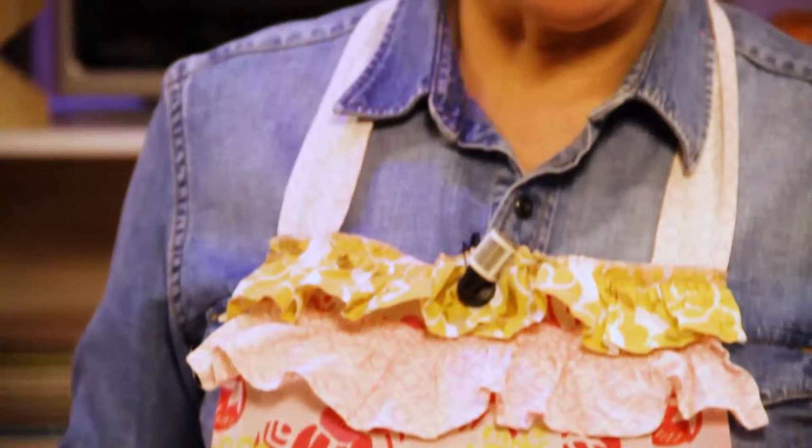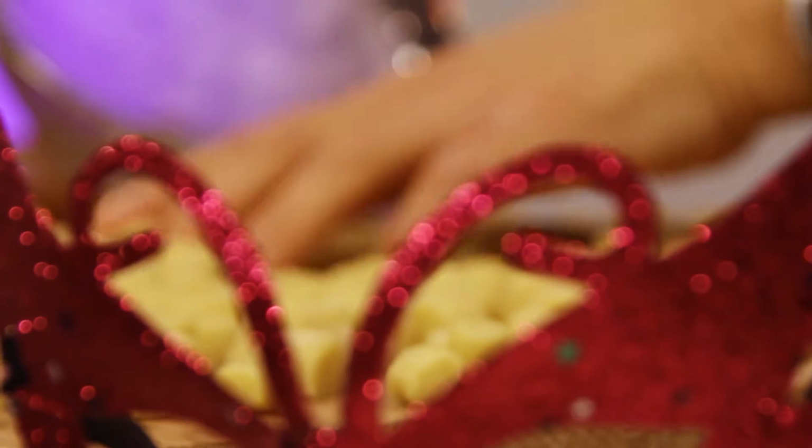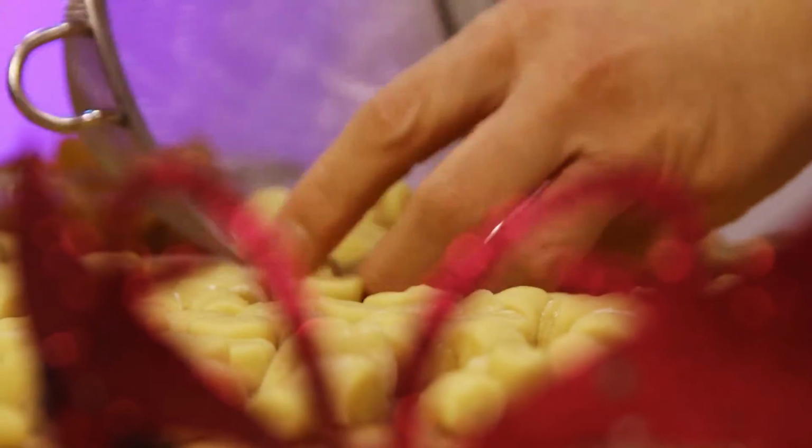Okay, I've finished preparing all my struffoli. Now what you want to do is get a sieve, even a flat sieve you can use. You want to pop them in here and give them a little shake because you want to get any excess flour off them before they go in the hot oil.